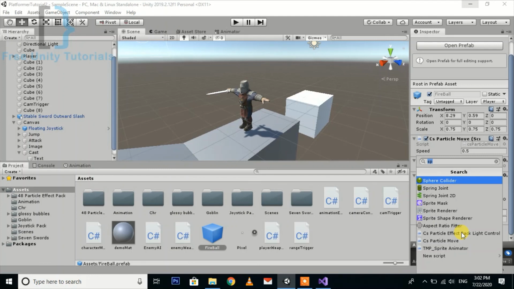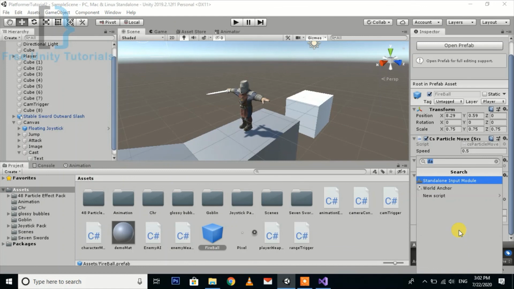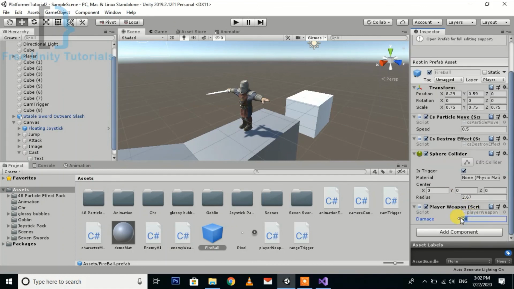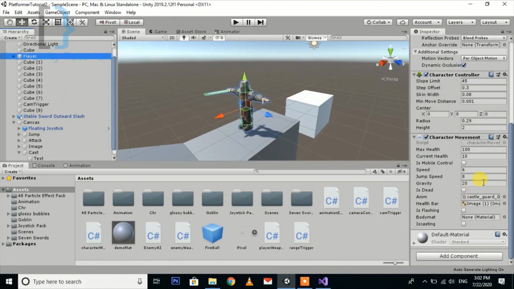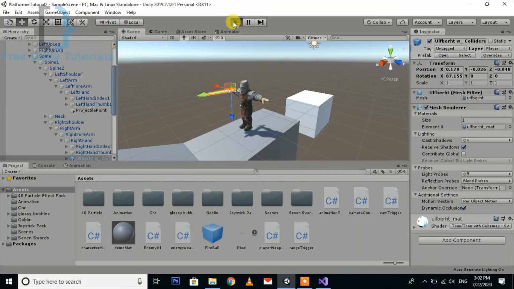Okay, so now our particle effect will damage the enemy too. You can see the enemy is getting instant death by our spell cast.